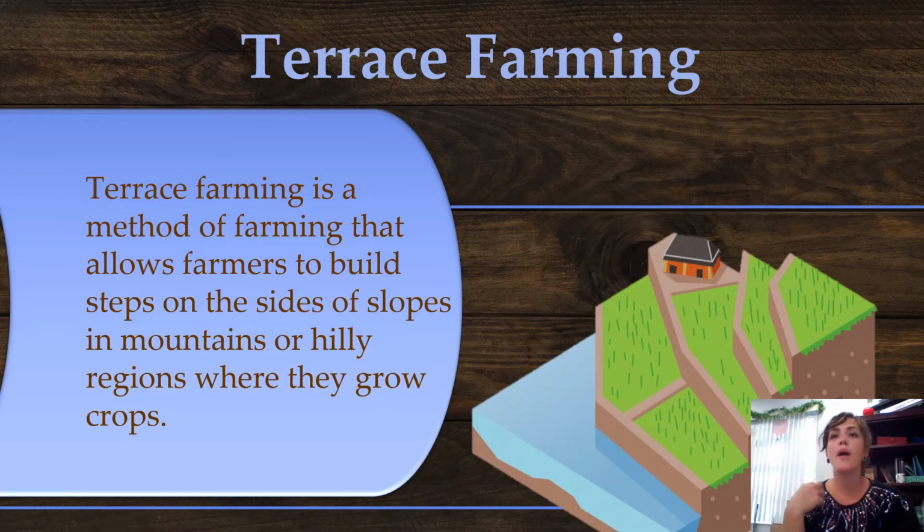So in your notes, you have a whole section. You'll see there are three sections basically for you to take notes on your own. So you might want to define terrace farming. You can put it in your own words, even if it's as simple as steps on the side of a mountain. And then I'm going to ask you some questions as we go through, so ideally jot down the answers to those in your notes.